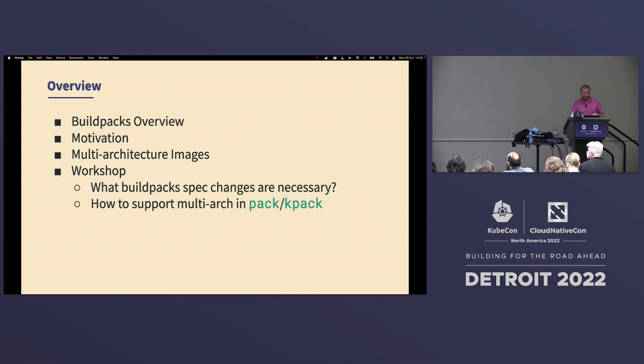In this talk, I want to give a brief overview on the state of buildpacks in 2022. I want to present some motivation around why we might want multi-architecture images. And then I'm going to present three high-level approaches to implementing multi-architecture images. As I said, it's important to note that we don't yet actually have a solution for this, but I'm trying to ask a lot of questions, and I'm not going to get deep into the code in this talk, so it should be high level. The key focus, though, is to accelerate the discussion around multi-architecture images and to encourage design questions around it.